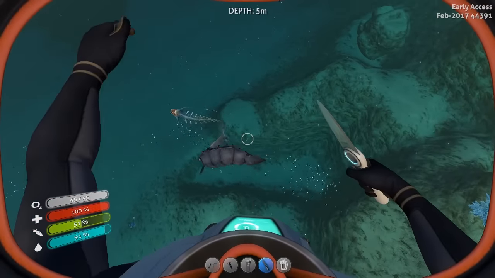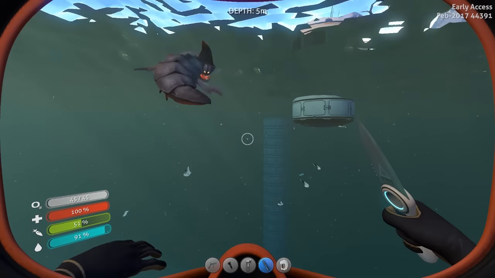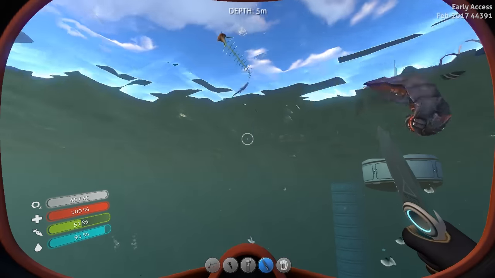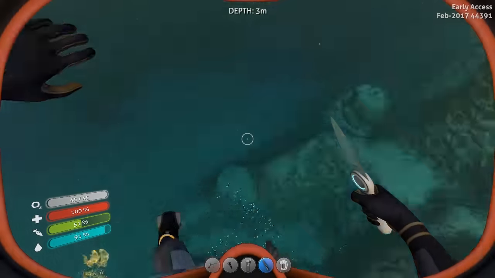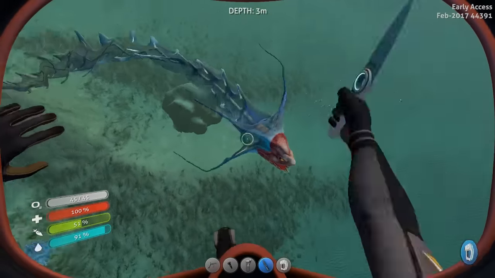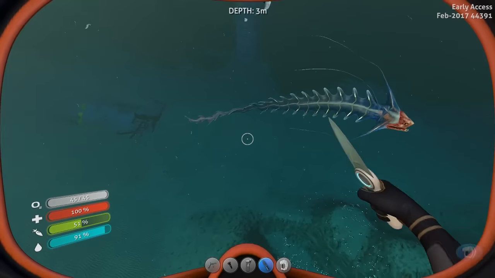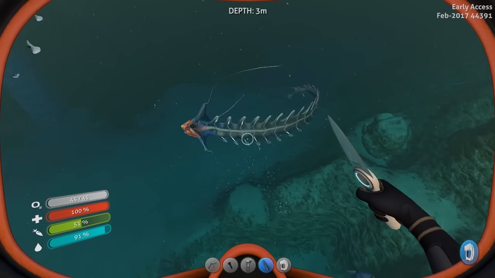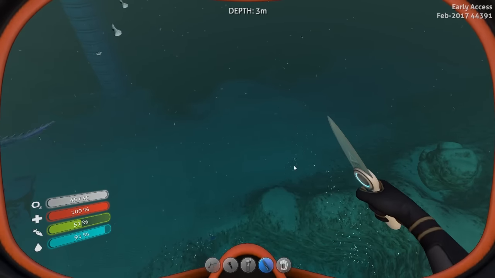Wait, will they fight each other? Wait! I don't know if they're fighting each other. That was weird looking. He does not seem okay with the current situation. He actually has an animation for this. Yeah, you come to me, I'm gonna shank you. That's how this works. Okay. What else do we got here?